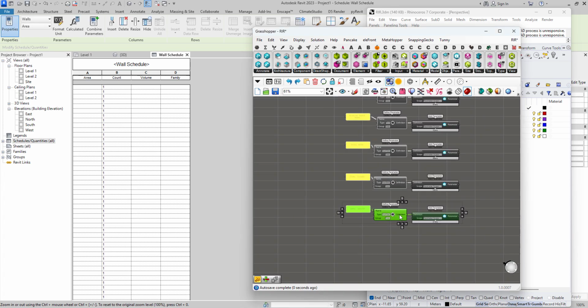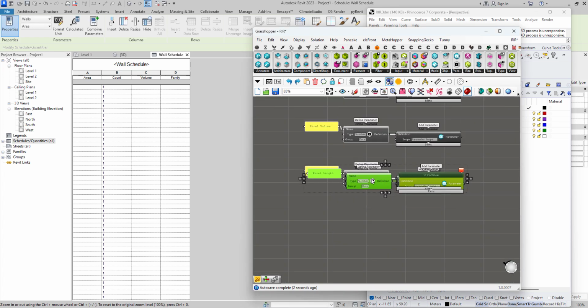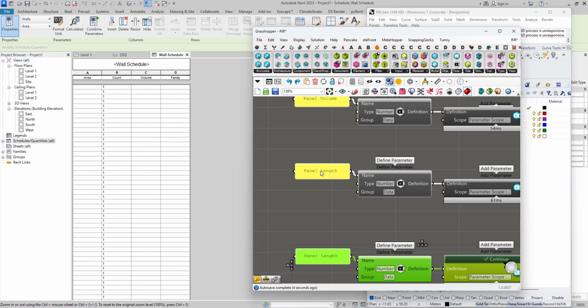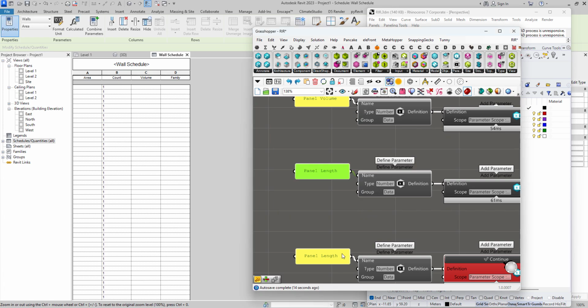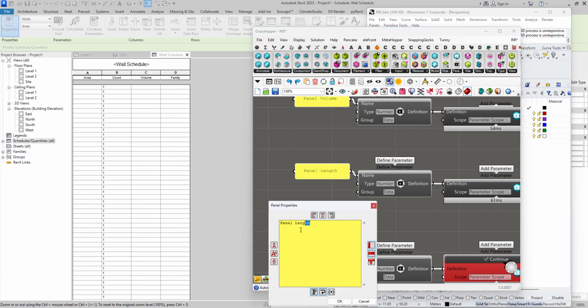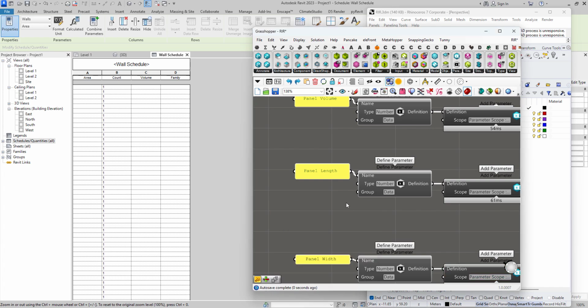And finally, panel width. Actually, the panel length and width can be divided, so we have like solid panel length and a solid panel width if we want. But actually, yeah, we can just call it the panel length and panel width, and then we can just manage this using data trees. So we're going ahead and calling this panel width.